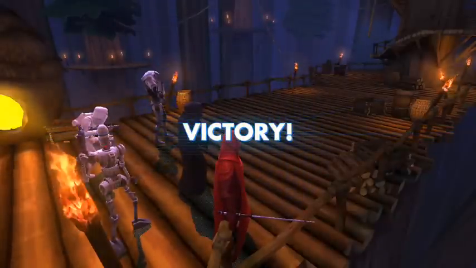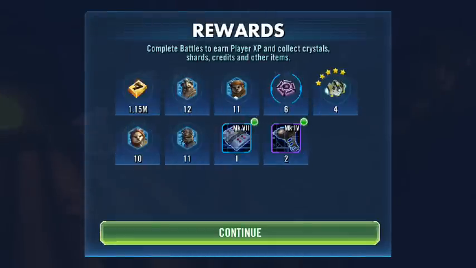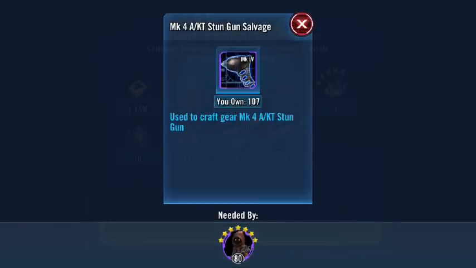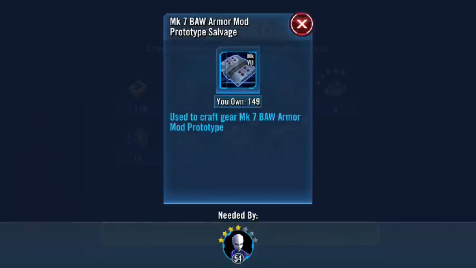So you can see the rewards, 1.15 million, which is really nice. So they actually dropped the guaranteed, and then they dropped some supplementary. So I actually got the guaranteed 6 of the Mark III, the training droids, the 1 million, and they dropped another 0.15 million. 2 of these purple stun gun salvages, which is cool. 1 of these, which I really don't need that much. And then, of course, Tebow I have maxed, so that's just going to go to the shard shop.